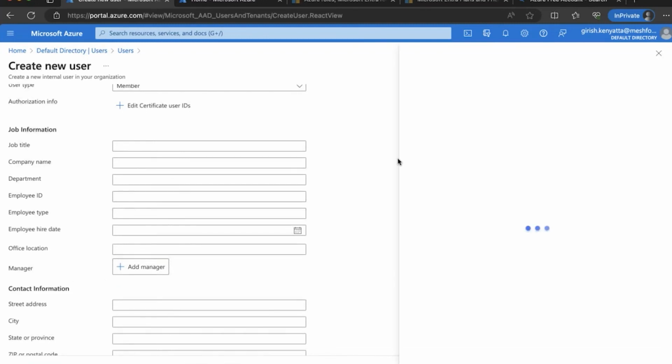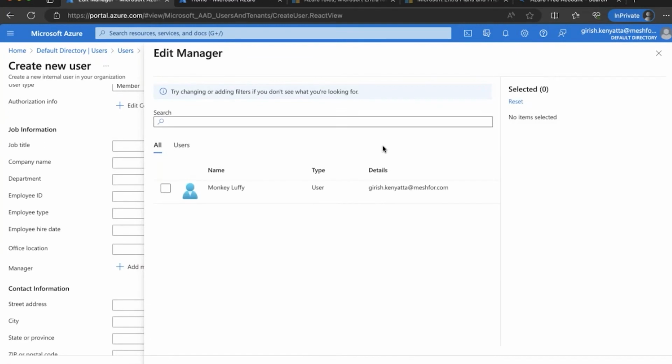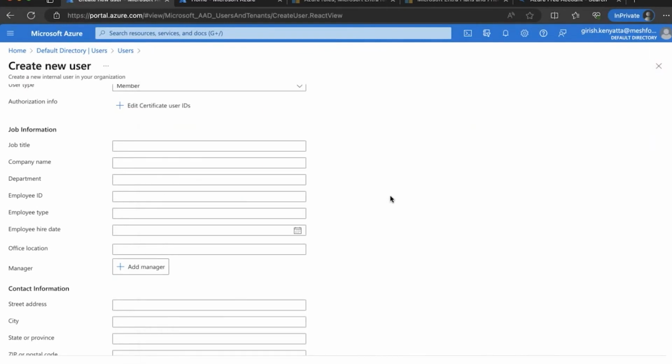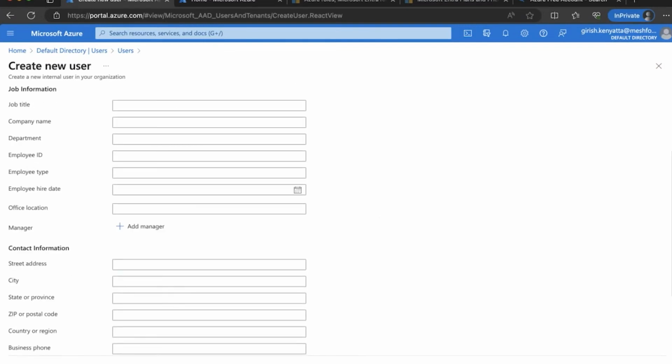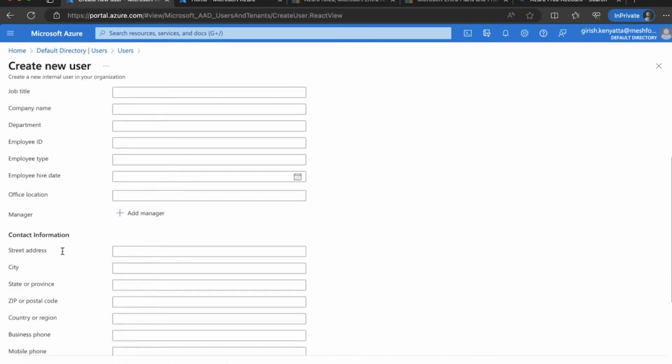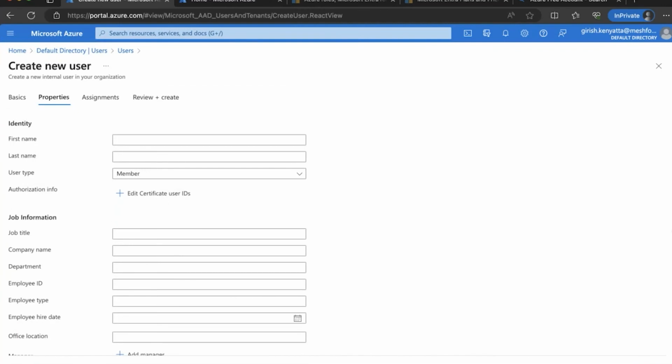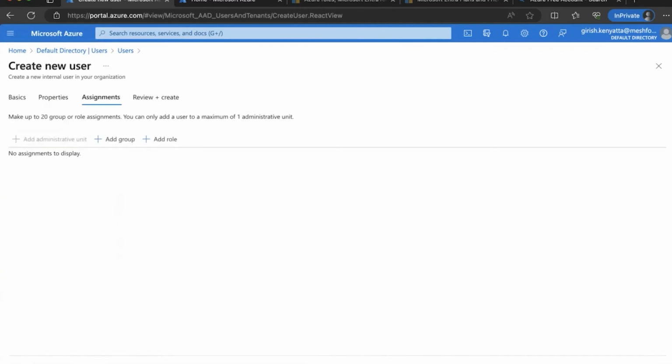Let's say I have only one user now, which is the main admin user, Monkey D. Luffy. You can select that user and utilize that as well. But I'm not doing anything right now. I'm leaving all the contact information empty and going on to the next assignment.